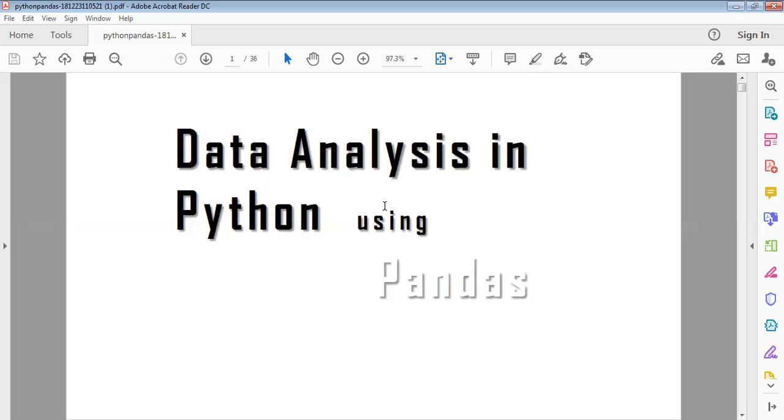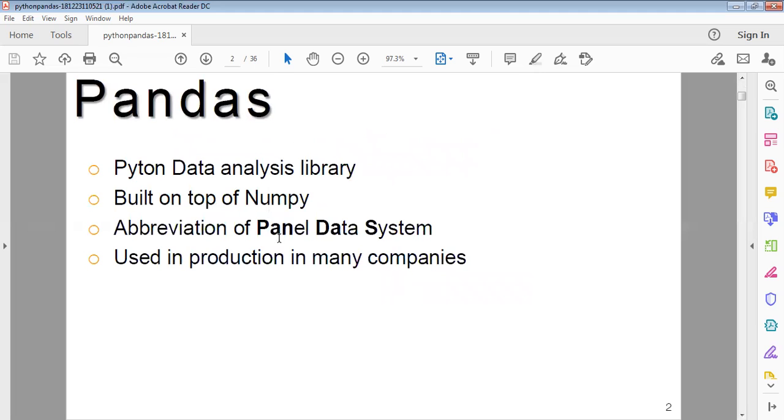Now you come to the next concept, that is pandas. Inside the Python ecosystem, pandas is at layer 2. Layer 1 is NumPy, and layer 2 is SciPy, Matplotlib, and Pandas. You saw this in the previous NumPy tutorial video. In the Python ecosystem, first the base is NumPy, and after that you have SciPy, Matplotlib, and Pandas. So now you come to the second level, that is Pandas. What is Pandas? Why are you going to use it? We will see.